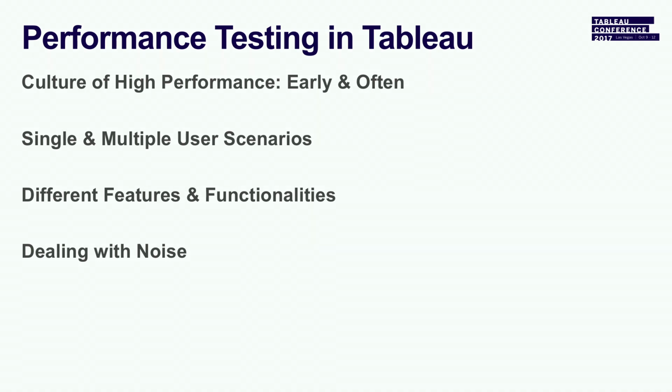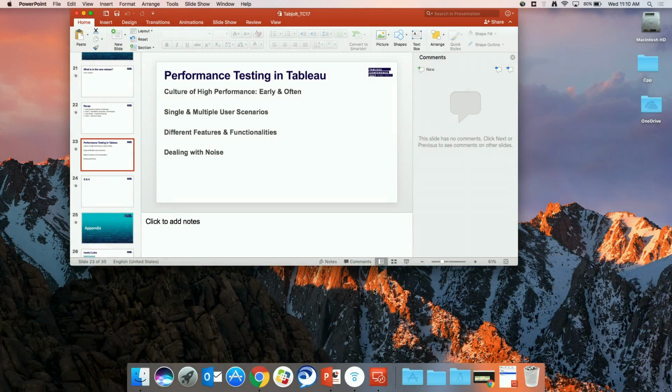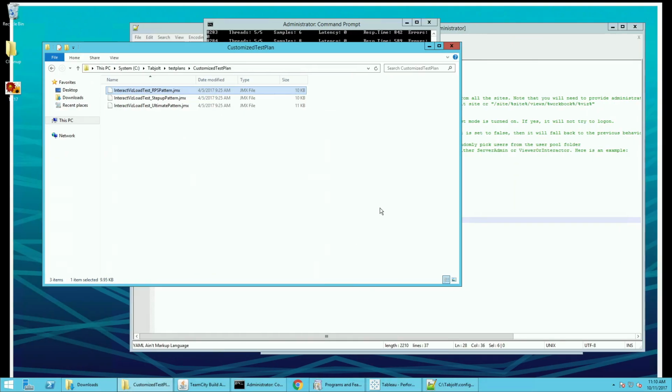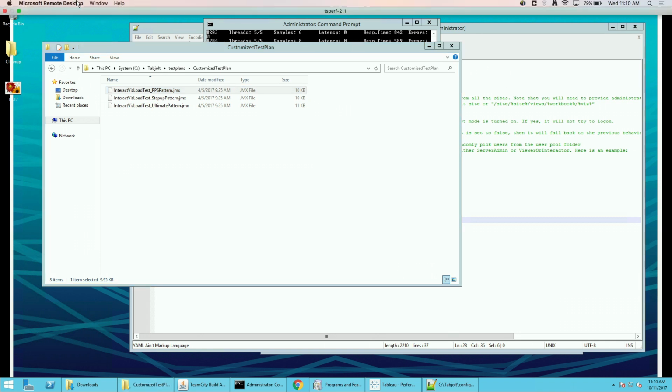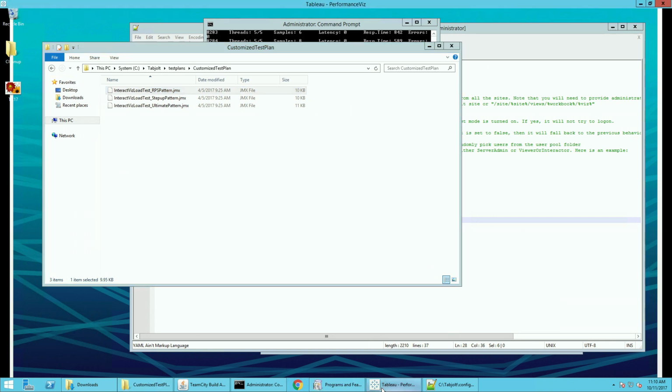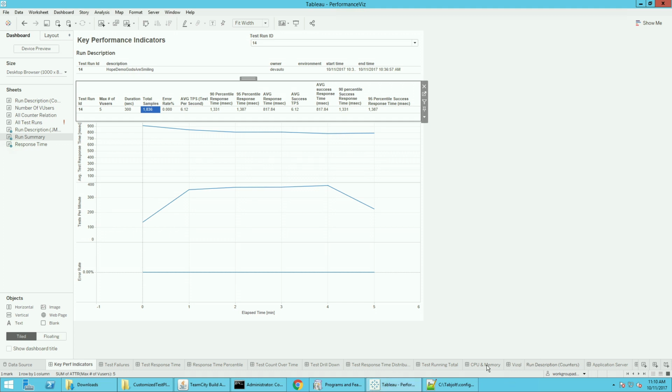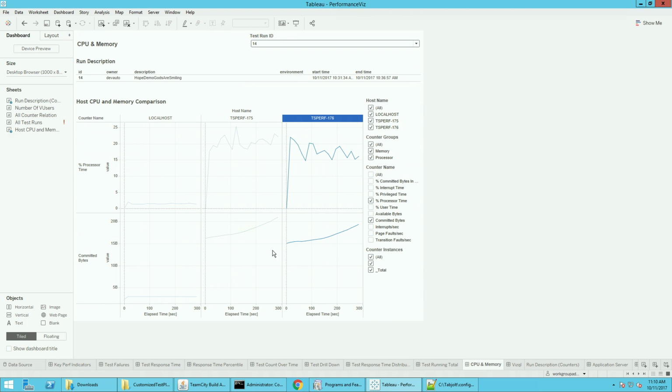So every run, you should look at the Injector as well. See if the Injector is hitting the limits. You don't want the bottleneck to be on your scripting side or where we are running the test. It shows you what the CPU usage is and what the memory usage is. If they are looking good, then you are good on the Injector side.